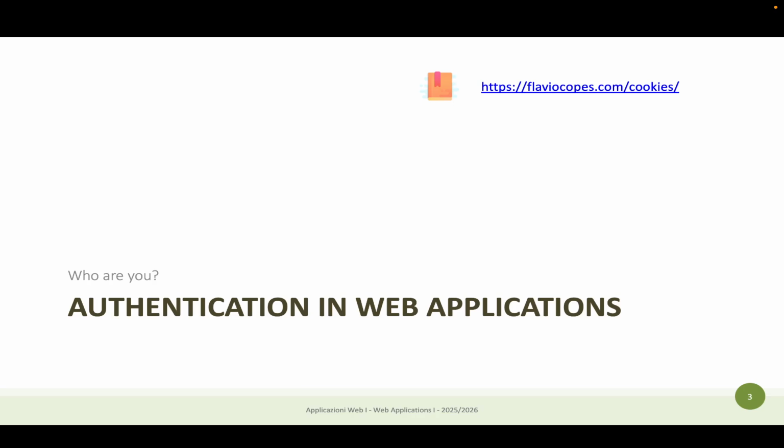Authorization, we check if the user can perform a certain action that he is requesting to do. So we will receive something like, I am this user and I'm telling you that I am authenticated. Can I perform this action? We check if he is authorized or not.